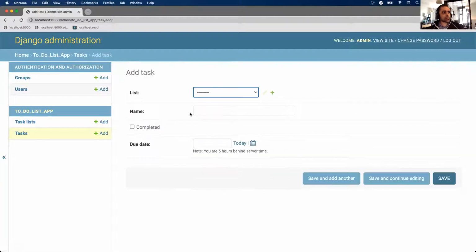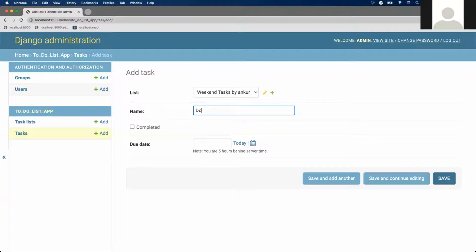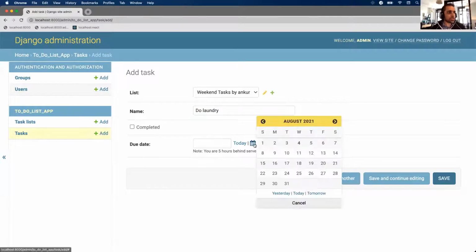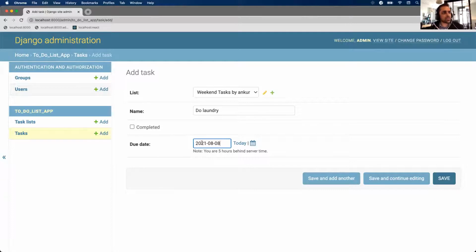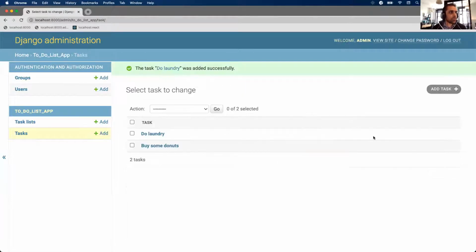Let's add another task. What do I want to do? Let's say laundry, maybe. Yes, always. I actually had to do laundry, so it's a good call there. Do laundry. Due date. Let's say finish by the end of the weekend. Again, I probably could have made this a date time field if I had that granularity. But in this case, I picked a date field since I'm only going to do it by day. All right, so we have two tasks. I'm not going to bother with too much data right now.